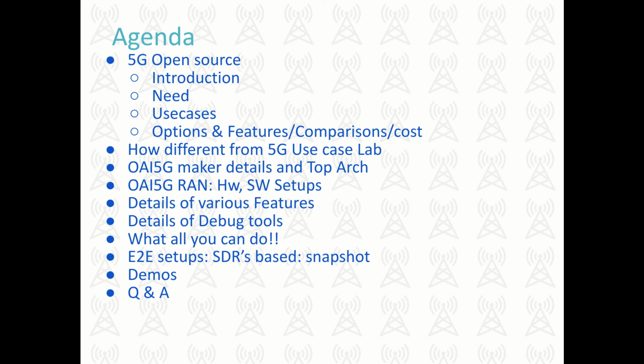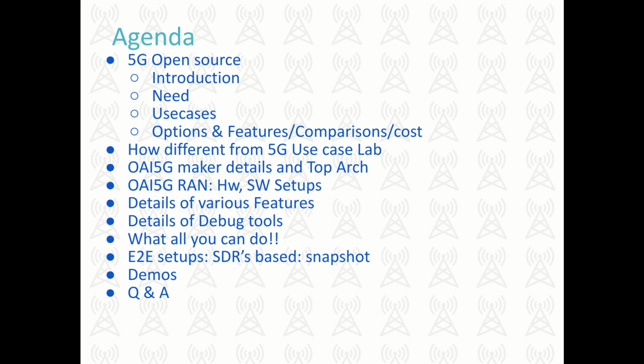I'm going to introduce 5G open source, and then we'll spend some time on what the need and motivation are, what the use cases are where it is actually useful, and what the different options are, their high-level features, a basic comparison, and then very little information on the cost part. And then we are going to talk about how it is different from the 5G use case lab.